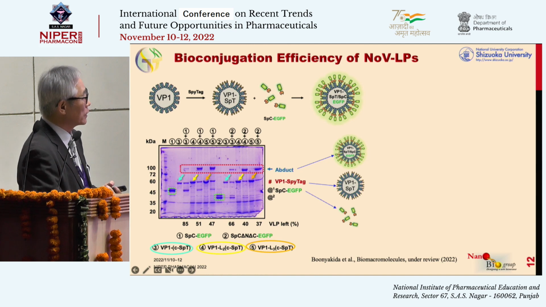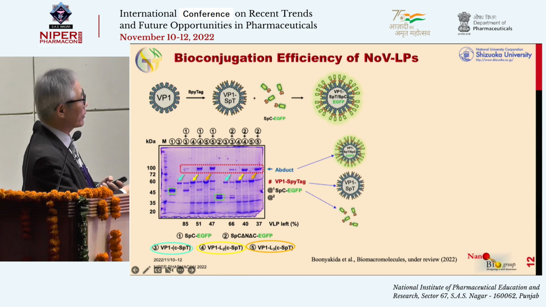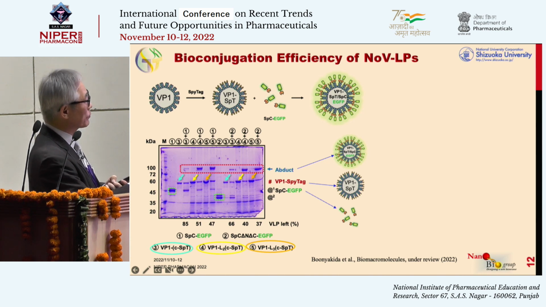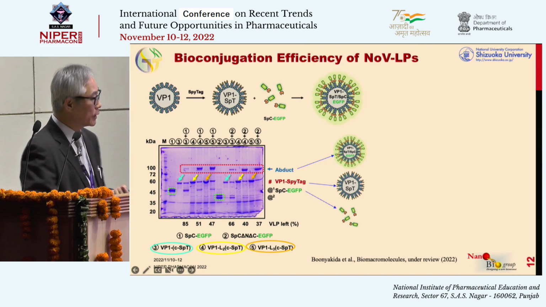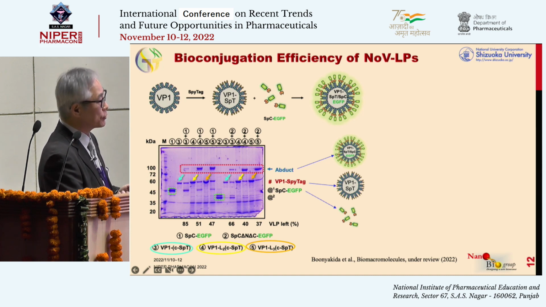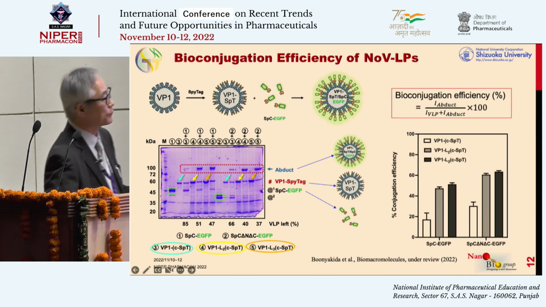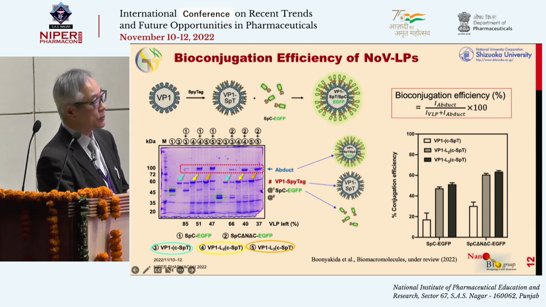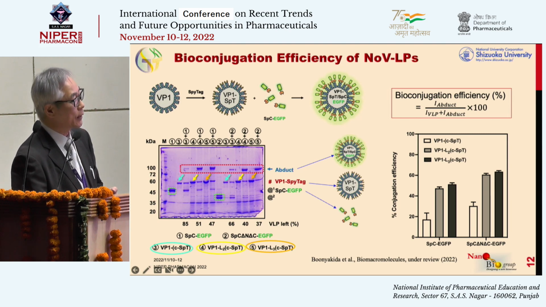And here, this one only fused the spike tag to VP1, with a very small intensity of protein here. However, when we put in linker 2 or 3 linkers, we get a very thick band. Also, the same phenomenon we can see here when we mutated the spike catcher. Using this data, we estimated the conjugation efficiency, I mean the band intensity measured by densitometric analysis.